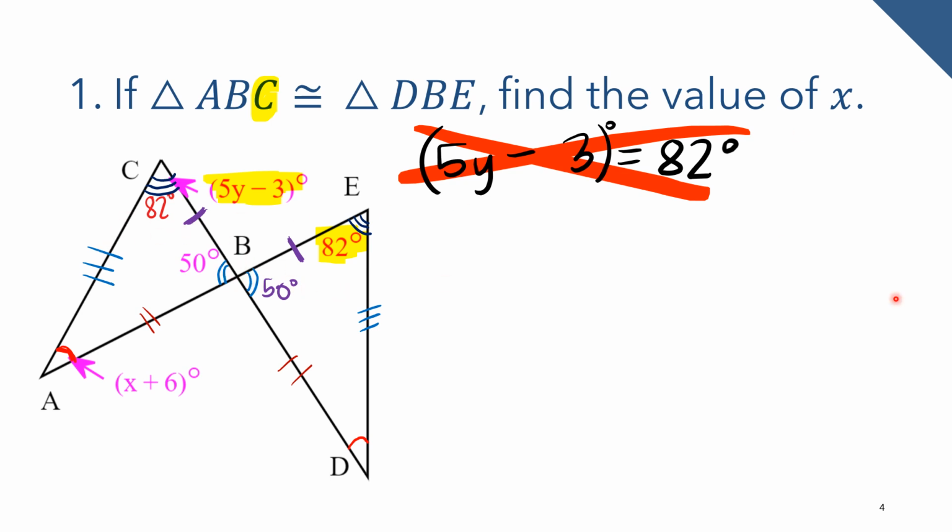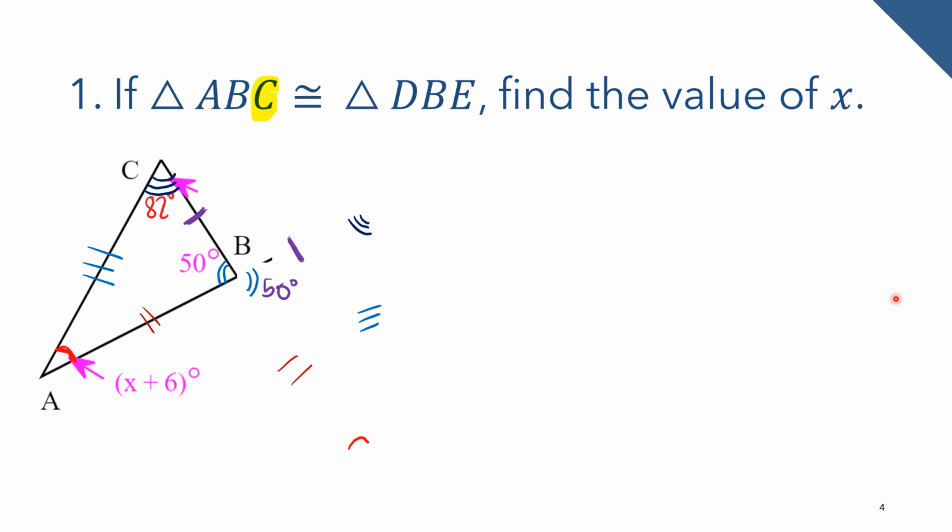To make this look a little more simple, I'm just going to cover some of this stuff up. I'm going to erase these leftover pieces that didn't get covered up. There we go. That makes it look a lot more simple, right? Now we've gotten rid of all the unnecessary information. We've carried over all of the information that we knew about the sides that were congruent and the angles that were congruent. We've compiled that into one triangle, and now we can just forget about that other triangle.